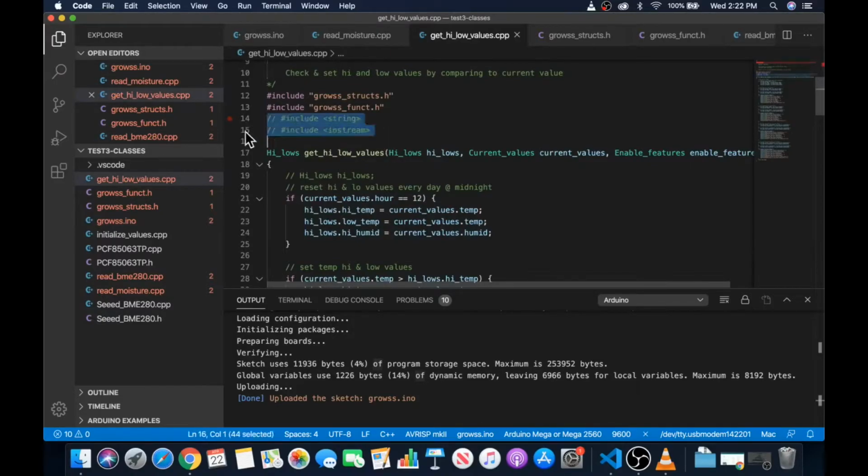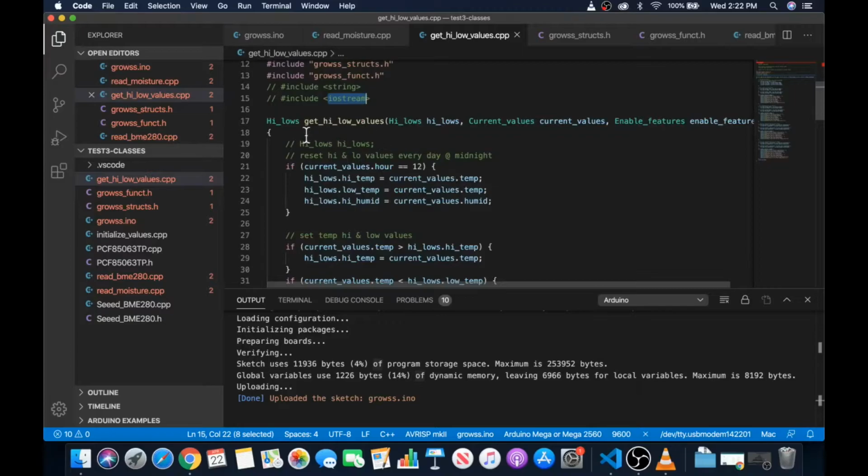So here's the work I was talking about, where I tried to use cout and it didn't work. So it's a high and lows class, and it's going to pass in. And this is where it's a little different than the other one, because this one I need to maintain and retain those values. I don't want them to go away.